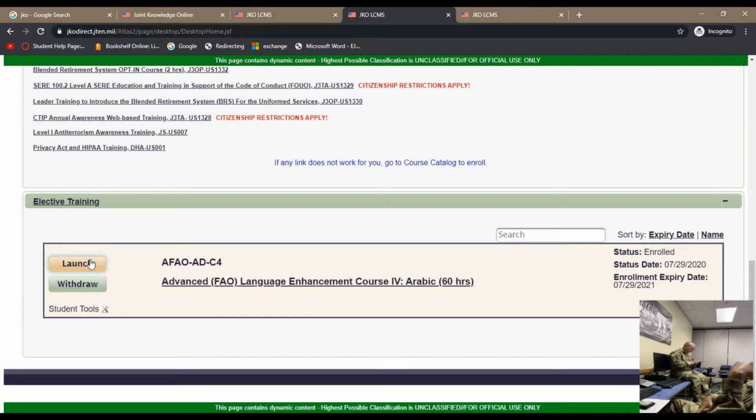If you don't hit this launch button, it will not process, and even if you go through the whole training, it will not actually record it. So you want to make sure you hit the actual launch button, and then it'll bring up a new window for you. It'll usually bring up a completely separate window, so that way it's completely separate from the rest of the web pages. So if your entire browser crashes, it should still be running, or at the very least save your spot wherever you're at.